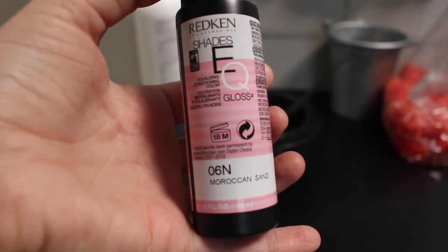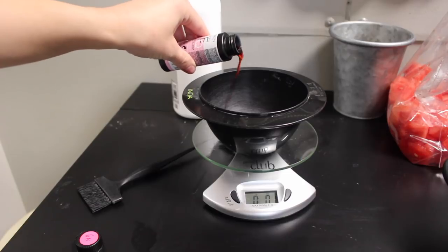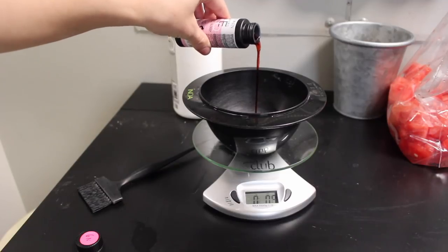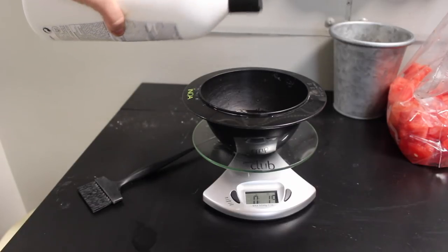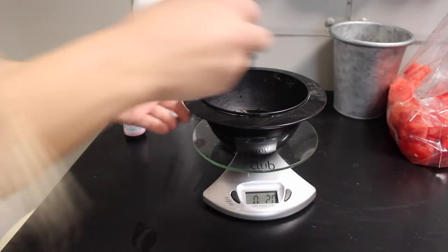It's now time to mix up her root smudge, and I am going to be using Shades EQ 6N equal parts with processing solution. I've been using Shades a lot lately for root smudges, and it's become my absolute favorite. I leave it on about 5 to 15 minutes depending on the client. With her, I think I'm going to leave it on about 10 minutes. So I'm just mixing up with my scale here. I'm getting about 2 ounces total, and then we're going to go to the bowl and put this on her root.